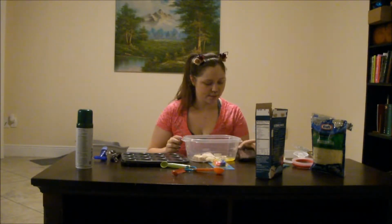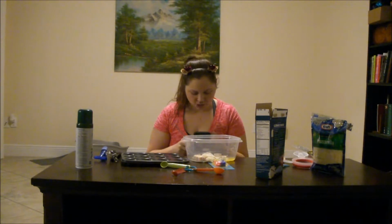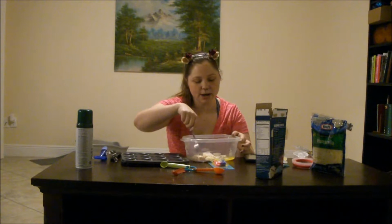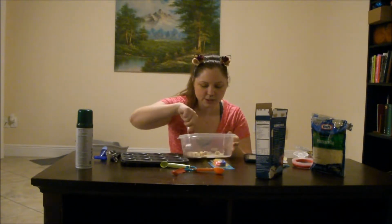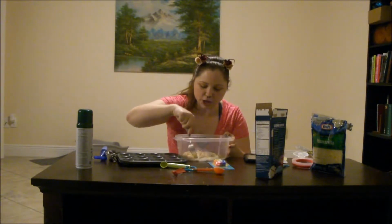All right. So I assume we just mix this together. Put all ingredients together in a small bowl. Use a muffin tin, apply cooking spray to prevent from sticking. Fill a muffin tin with cake mixture and set a timer for 15 minutes. All right, so let's go ahead and start mixing this all together. Gotta make the tuna into smaller chunks.